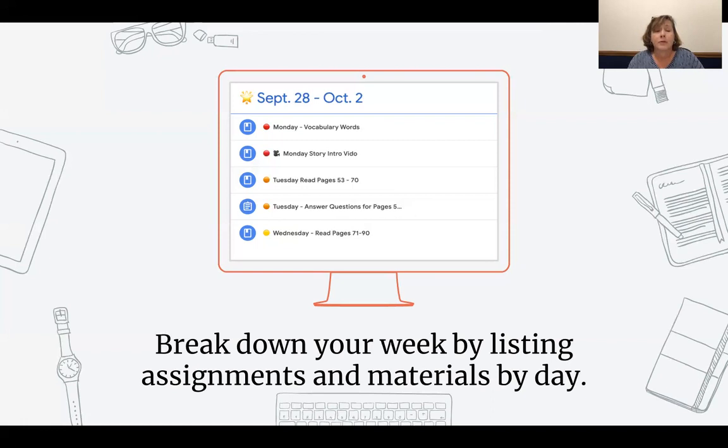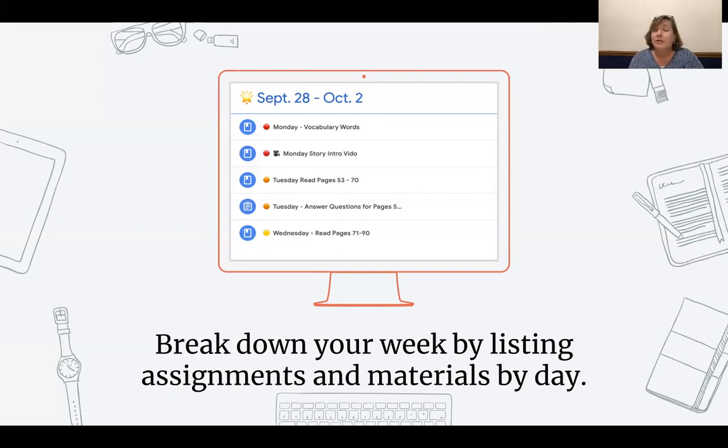So if you want your next day's assignments to appear at 7 o'clock that morning, then you can set Thursday, 7 a.m., and then everything will automatically appear. So that scheduling feature allows you a little flexibility so that you can work further ahead than what you are. Like if you are planning out a unit and you know it's going to be 2 weeks long, you can go ahead and lay things out.